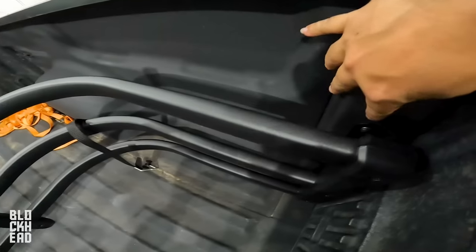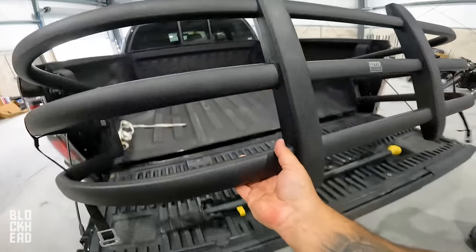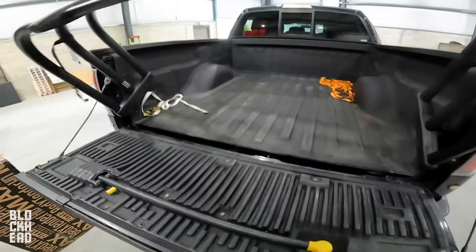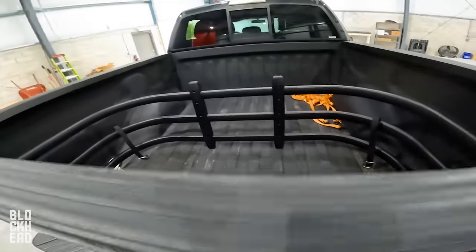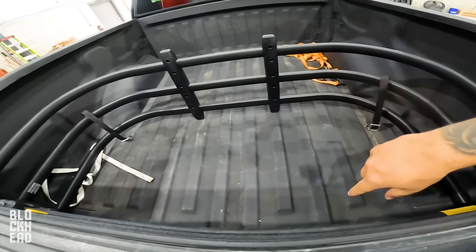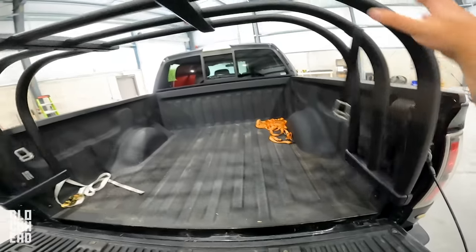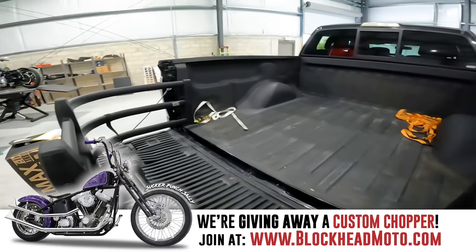With the no-drill bracketry you don't have to worry about how far back to position it or use a template or anything. Super easy and incredibly convenient — you're essentially getting much more bed space. So if you want to pack this full of boxes or plywood or whatever, it's great. Also, the reason the bump stops are important is that they prevent the extender from banging down hard. Another incredibly useful thing is the compartment it creates — if you're throwing something in the back you don't want moving around, you can throw it back there and use bungees to section things off so they're not sliding all over the place. I had it on my Tacoma for a couple of years and I was driving this truck without one and knew I had to get another because it's so useful.